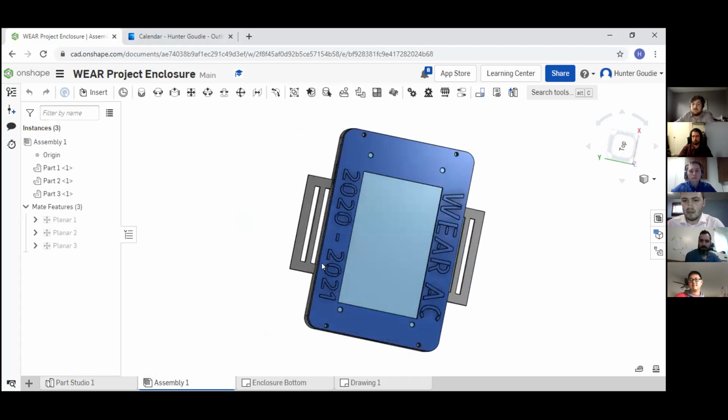And then the last error that we had was for the Nexion top. It wouldn't go into the hole, but the issue was not the design, but the way we printed it. So we reprinted the top, and it ended up working in the end. And that's it from our mechanical enclosure.